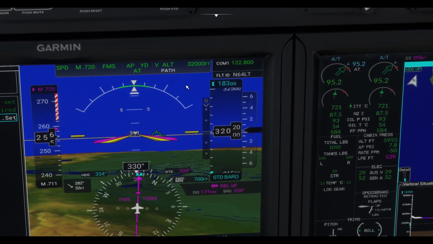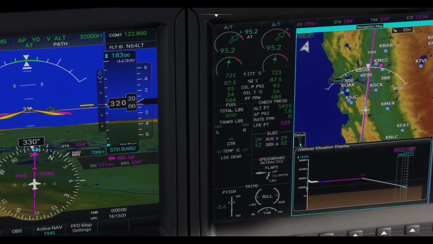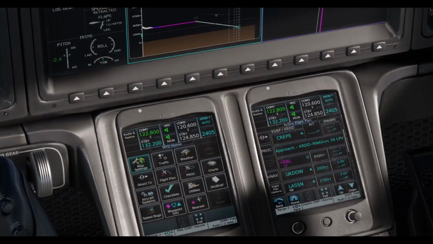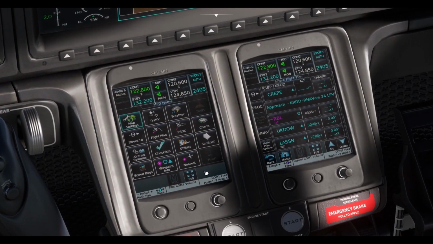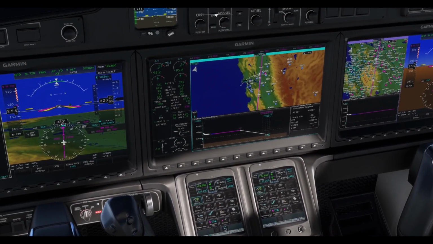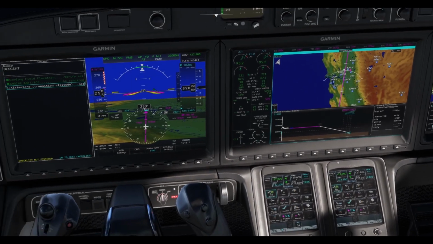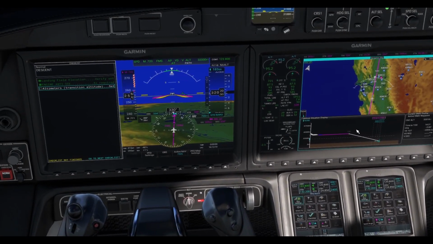Waiting for the glide path. But first, we're waiting for top of descent. Okay, so we're going to go ahead and make this full screen again. There we go, 14 minutes.